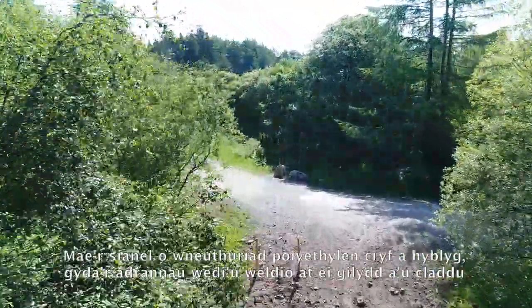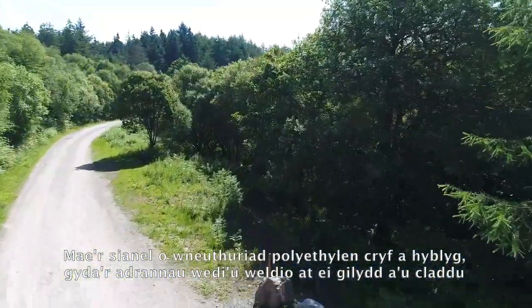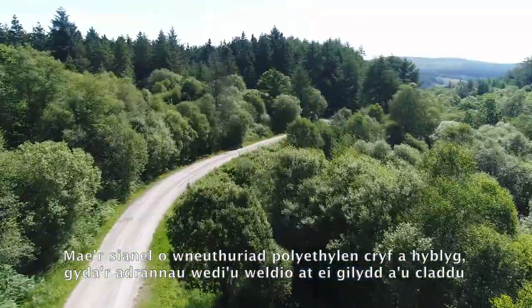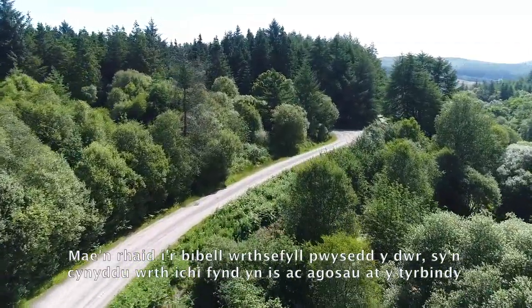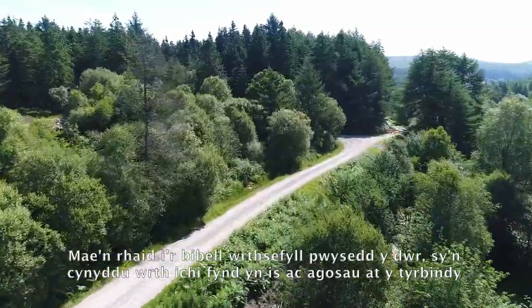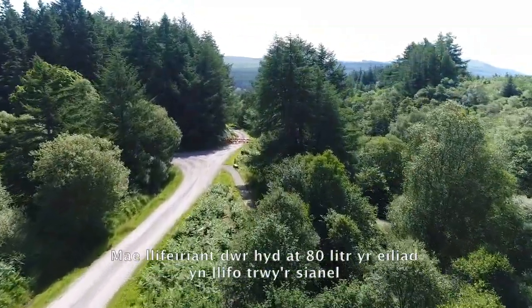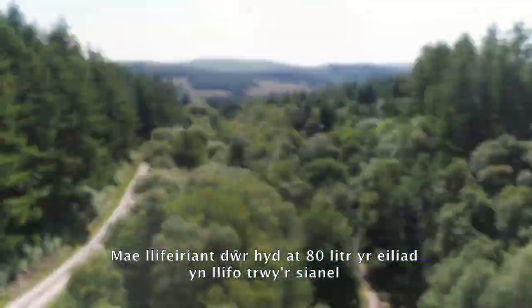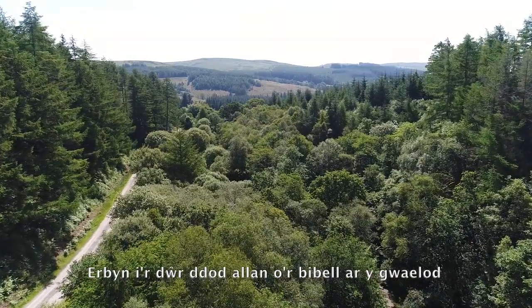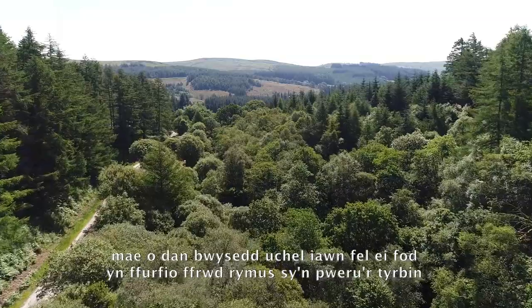The penstock is made of very strong but flexible polyethylene, the sections of which are welded together and then buried. The pipe has to withstand the pressure from the water, which increases as you get lower down nearer the turbine house. The volume of the water flowing from the penstock is up to 80 litres per second. By the time the water comes out of the pipe at the bottom, it's under very high pressure so that it forms a jet which can power the turbine.